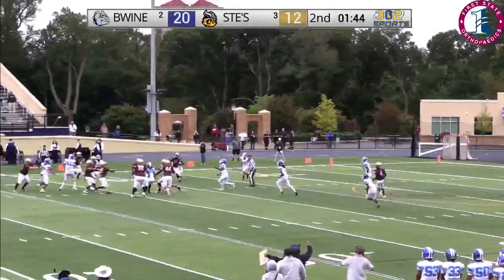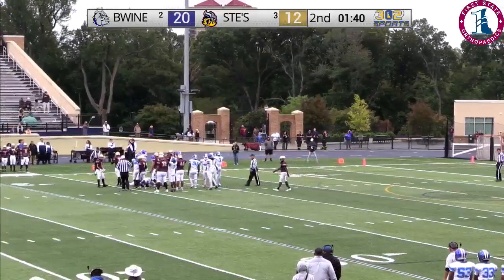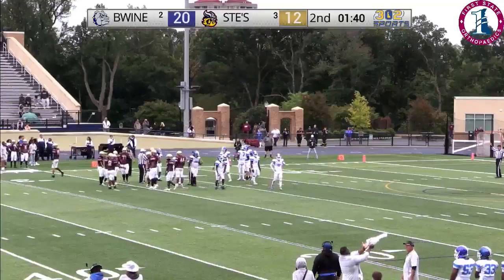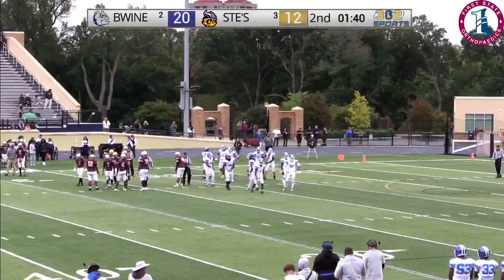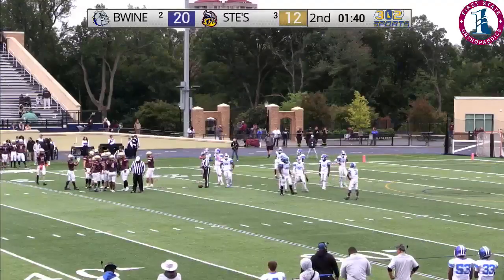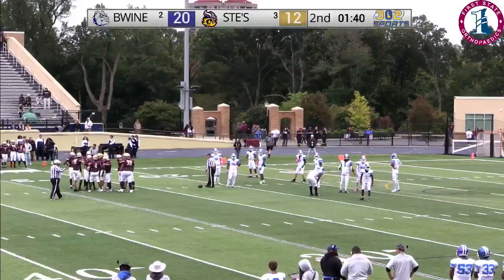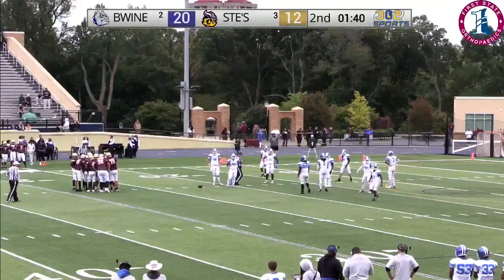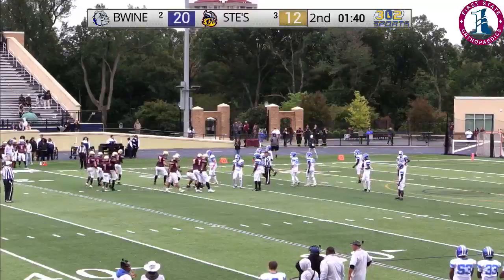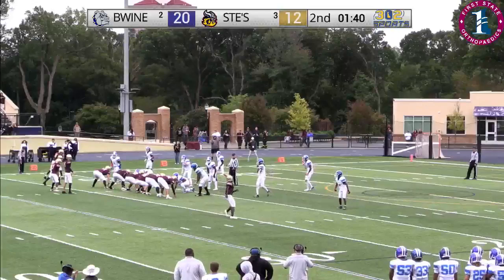Looking to throw. This one's tipped up in the air. This one is up for grabs, and I think it fell safely to the ground as a Viking and Bulldog went up for it. Great job again by Brandywine. They got the hands up, and they nearly forced another turnover. This defense was giving up some yards, but they are swarming the football, trying to make plays. I believe, and correct me if I'm wrong, it could have been Corey Davis, the senior, the defensive right tackle that got a hand on it. But great penetration, as you mentioned, and that ball was just clobbered straight up into the air. Second and 10 after the incompletion.